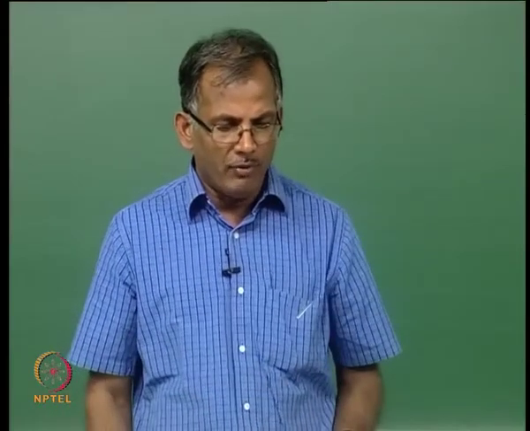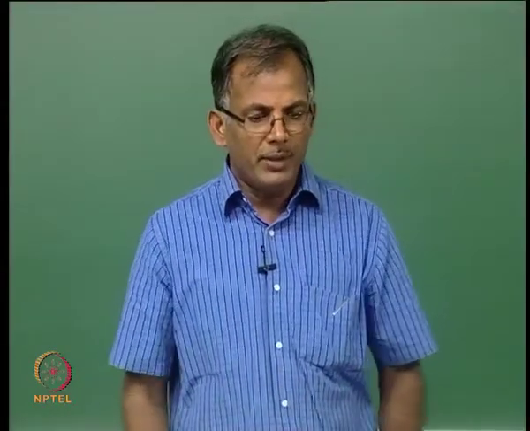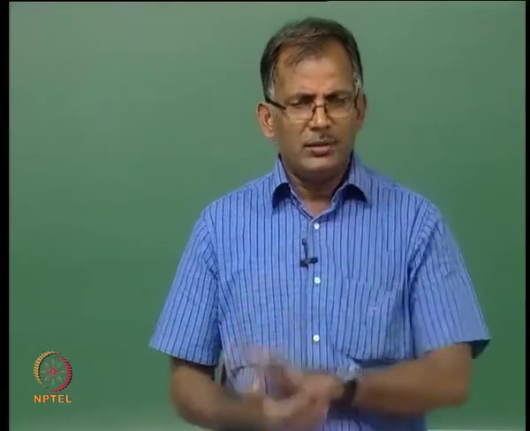So they have proposed, after doing so many tests and measurements on site, reduced values of alpha, which you can use if you encounter the condition of carbonate content greater than 50%. That is the predominant condition there, and end bearing shall be ignored. So you can see that the end bearing at any layer you cannot take, because it is going to just give up. That is the recommendation based on Fugro, and earlier we used to not even have this. Now API says this, they have published it in one of the OTC papers, so you can refer to this paper for any particular site when you have such type of soil.